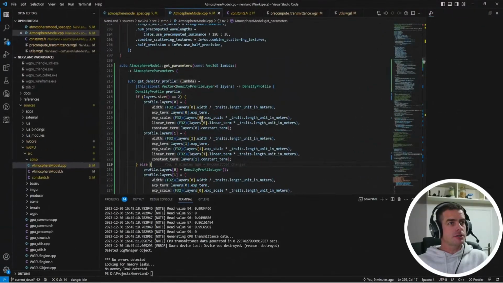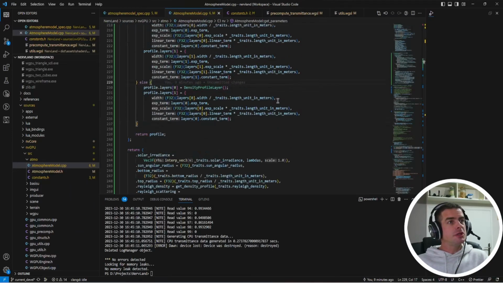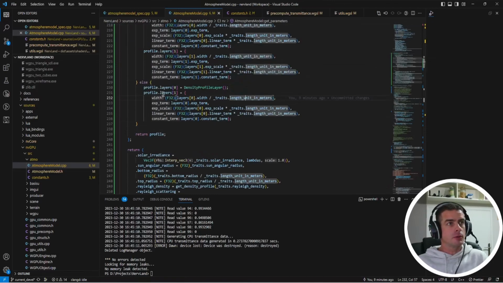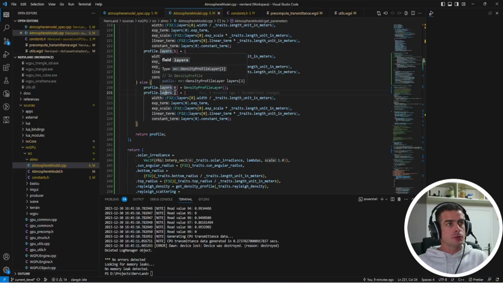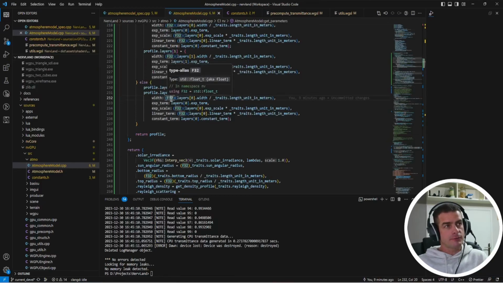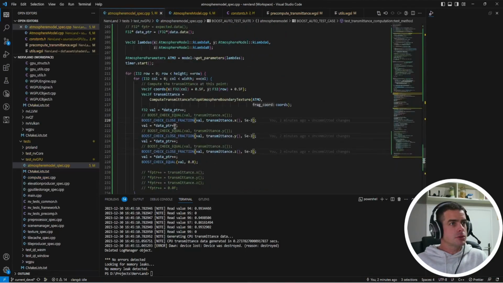So the first thing I have changed to try to improve a little bit on the precision of the computation was to not perform the multiplication by this length unit in meters afterwards when we already have created the layer structure, and instead we could use the initial value here, do the multiplication producing float 64-bit, and then convert that to a float 32 afterwards. But this didn't really change that much the differences from my perspective, but it was not really easy to test that, so I've also now just changed the way we do the comparison here.